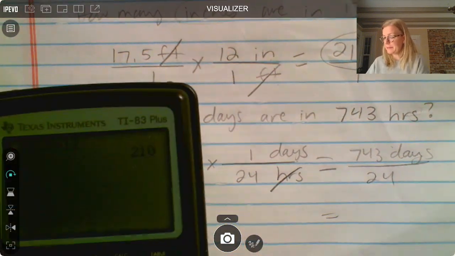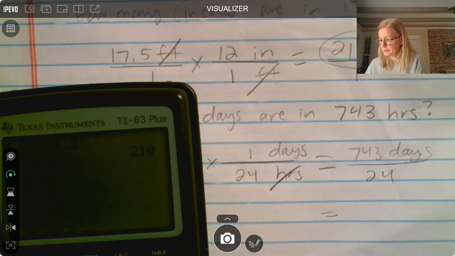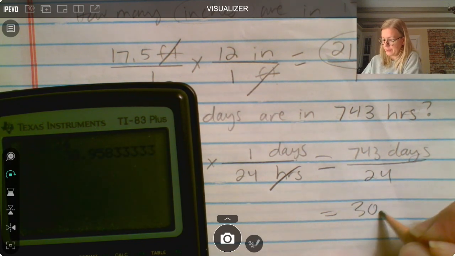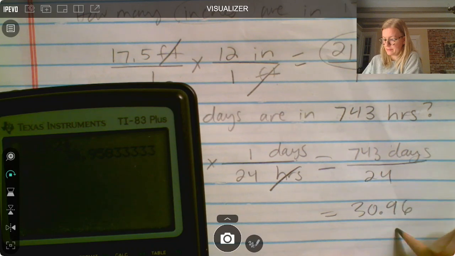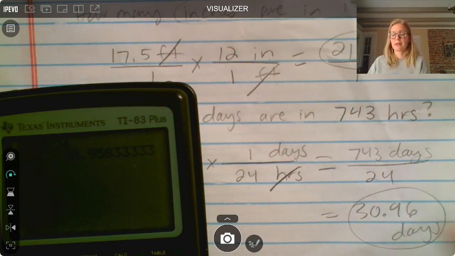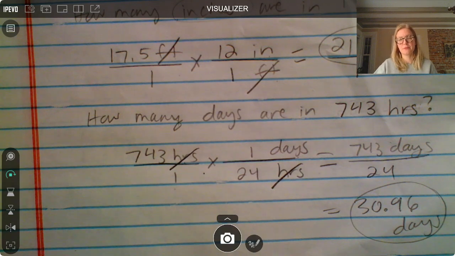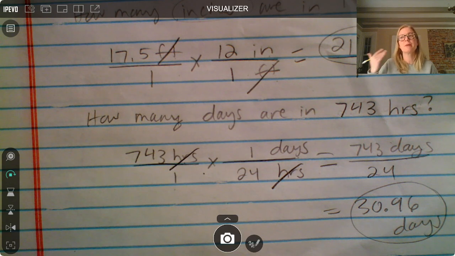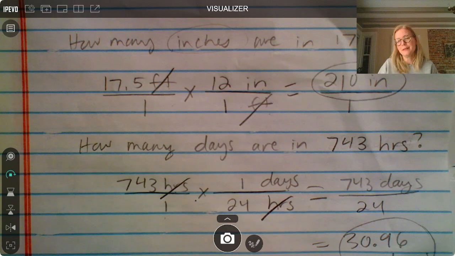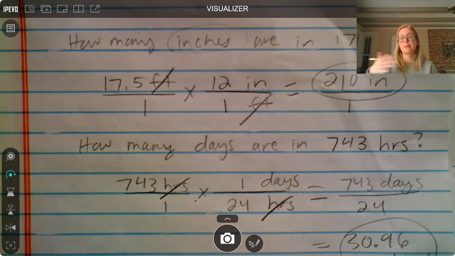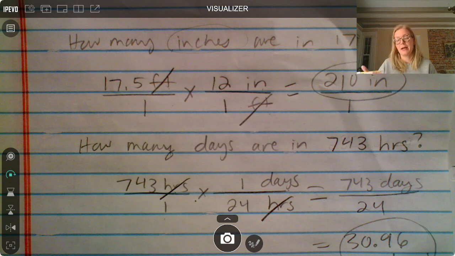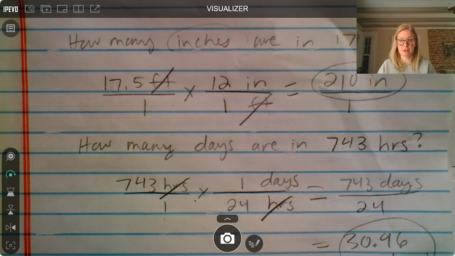And then you do top divided by bottom. So always simplify your fraction at the end, okay? So do 743 divided by 24, and you get 30.96 days, okay? So again, I didn't have to think it through. I didn't have to think, should I multiply or divide by 24? Because that process gets very painful, especially when we switch to units that we're not familiar with. These you could probably convert in your head, but I just want to give you easy examples. So when we use more difficult units like moles, you'll be familiar with this method of conversion, okay?